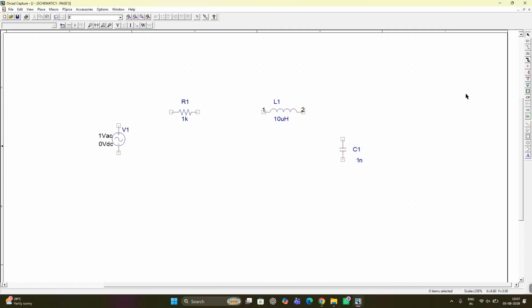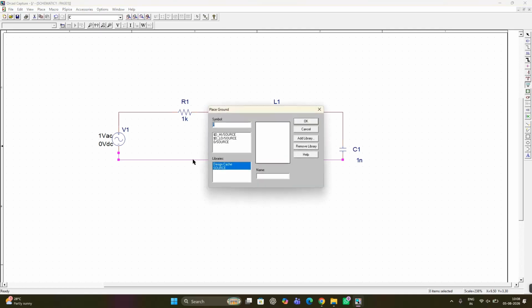So now I need to connect all the three elements using wire. After connecting the elements, I need to place the ground.